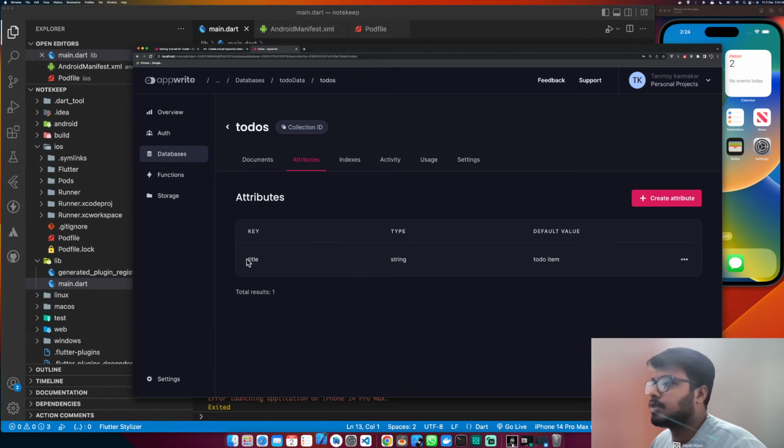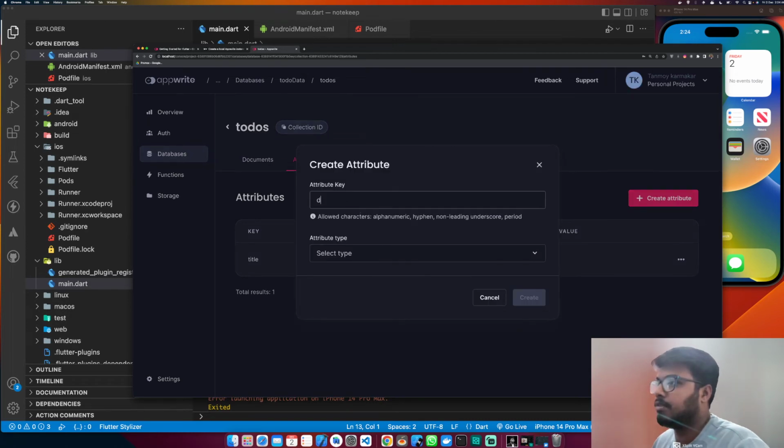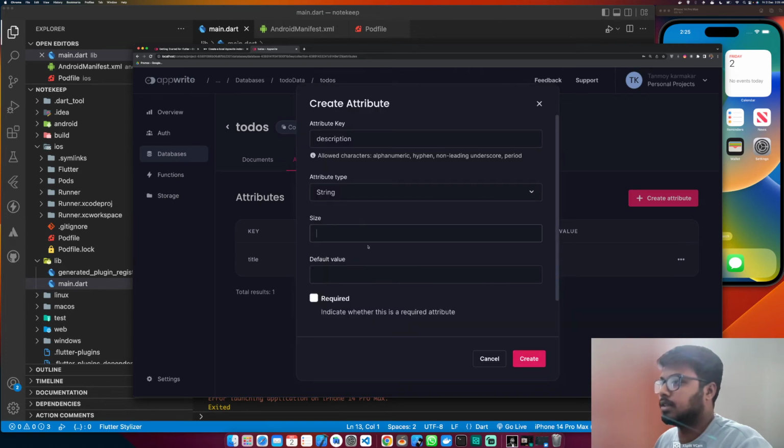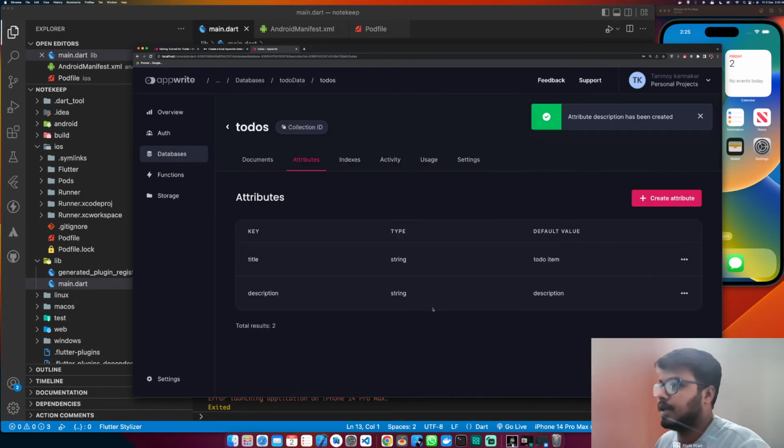Okay, so now you see here it is taking all the attributes of that collection. So I will have a title, I will have a description, then I will have string, I will have size 100, and then default value is description. Okay, create.